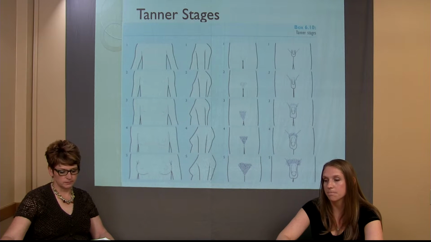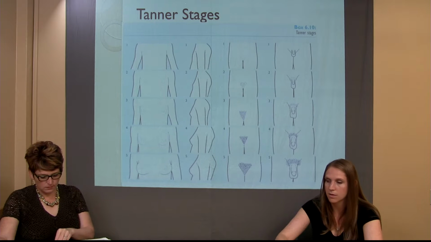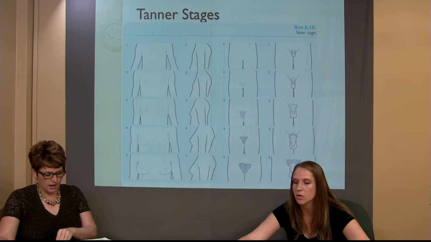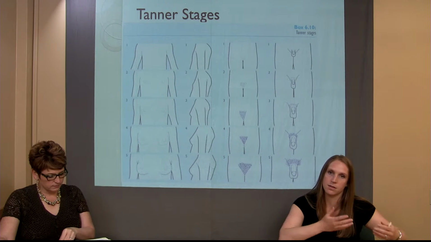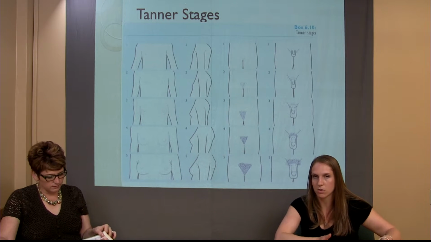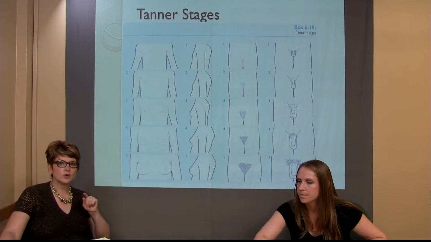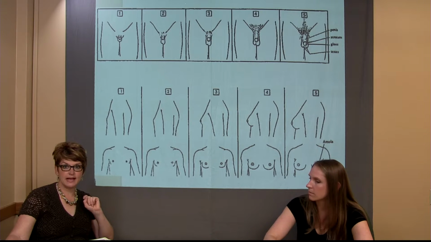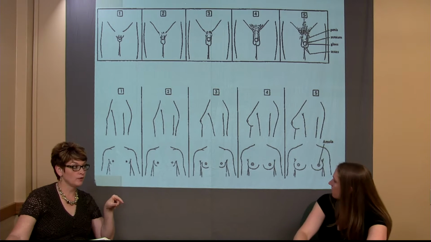So you'll see the hair growth associated with the areas of puberty that you would expect, and what the hair would look like. So you need to know both for a woman, the breast and the hair growth, and for the men, the genitalia, their penile or scrotal enlargement, and the hair growth as well. I'm going to guess that your Tanner stage development information in your text is in the adolescent chapter, so you need to flip forward to that adolescent chapter because that is fair game for this exam.